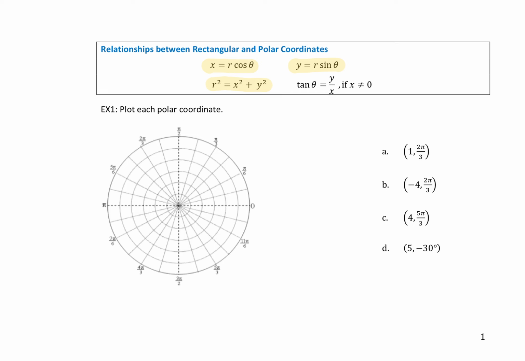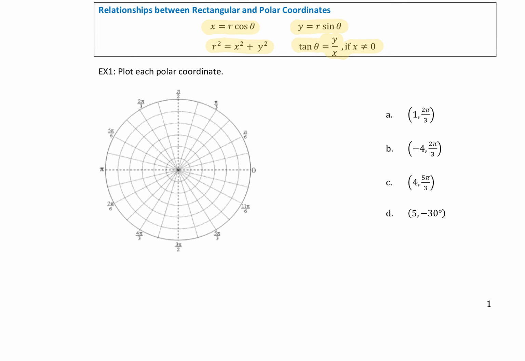But we also have another relationship with respect to the angle. Tangent of theta, remember that's y over x. That still holds. We just don't want to have x equal to 0 or else it's undefined. But that's okay. If you know the tangent is undefined, then you can just look at the theta values that make tangent undefined, such as pi over 2.